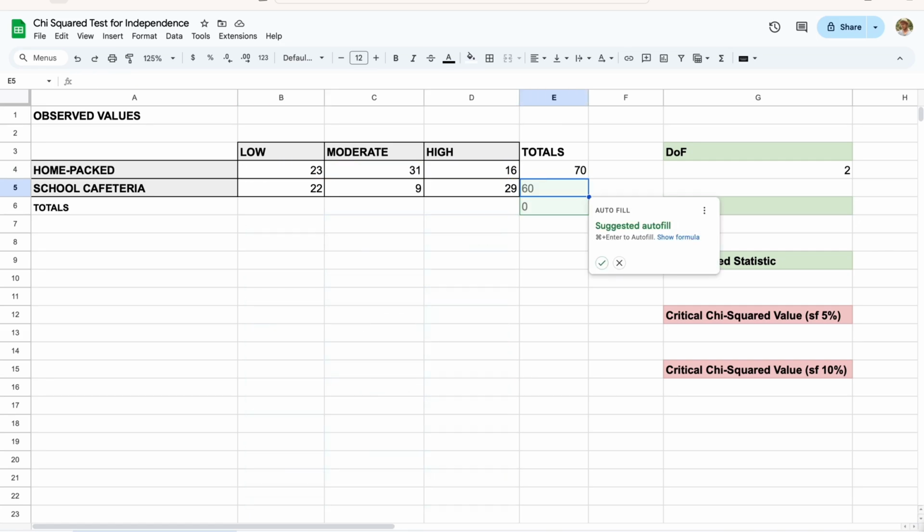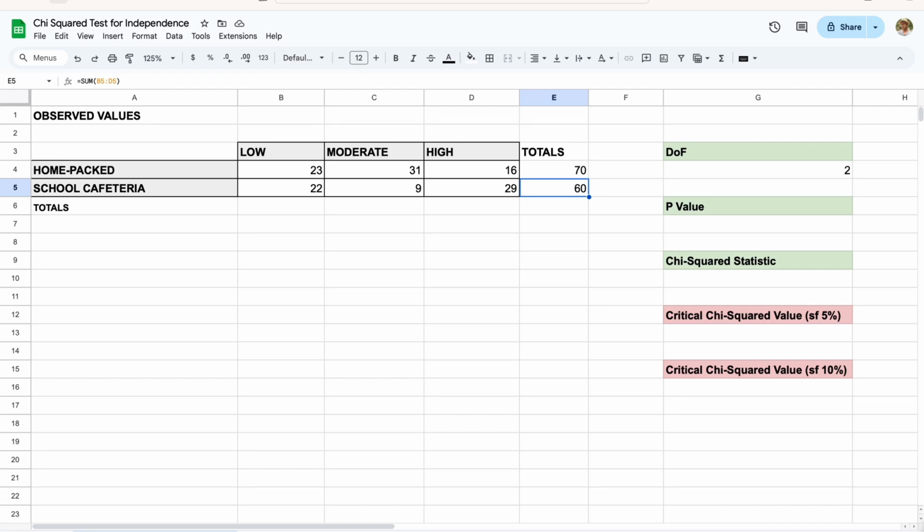Notice here that Google Sheets suggests an autofill, and even though it's tempting, I have a tendency of not letting it autofill, so I click on the cross right here. The reason for that is because the autofill isn't always perfect, so I'd rather be in full control of what we get here. Okay, now for Google Sheets to do the same on the next row, I place myself in the cell with the previous total, so that was 70, and with my cursor, I hover over the lower right-hand corner of that cell, and you should see the cursor turn into a black cross. There we go. Once that's done, I click and drag that cell into the next one, and then I let go. Done. This 60 is now the sum of the second row of that table.